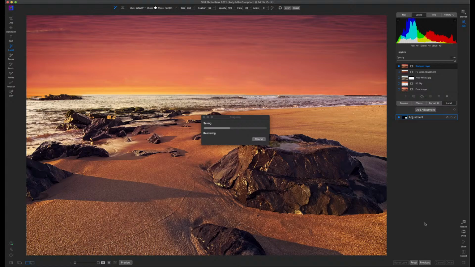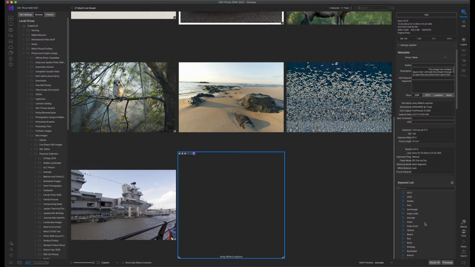And I like the final image. If this were an image that I took, I would absolutely add this to my personal collection of stuff to share with friends and family, and with you all, on YouTube. I would not be disappointed with this image, with the exception that I need to clean up that sky, the mask on the sky. Everything else in the image, I think, came out really well. And I would be interested to see how that prints.